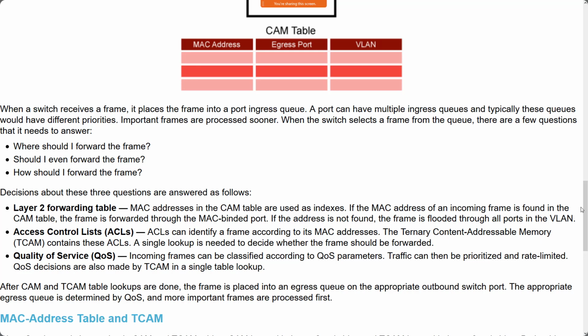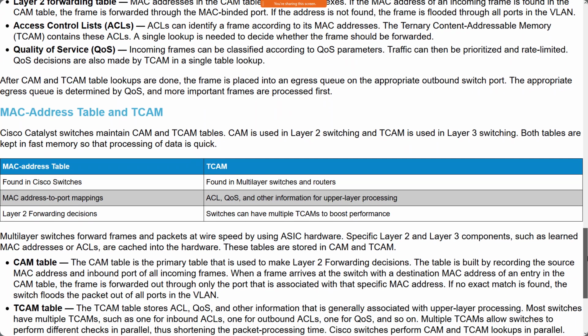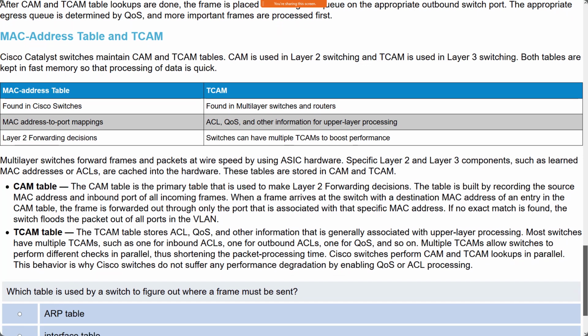The idea, though, is that we're trying to do all of this in hardware, not software. We want to make sure that we're doing this in hardware, not software. So that's a really important element. And it's really something that's kind of unique to, I wouldn't say it's unique to Cisco specifically. There are other vendors that incorporate these types of components, but it is unique in the sense that it's not something you're going to see in a Netgear switch or a D-Link switch that you might buy at Walmart or Fry's or something like that.